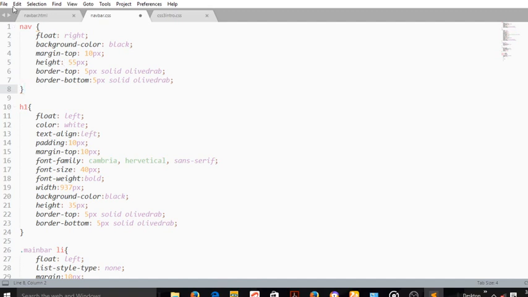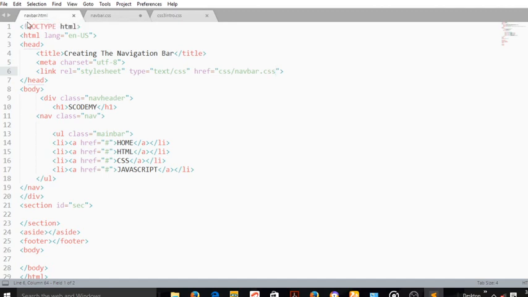Now like I said before about the selectors, there are different types of selectors. One of them is called the element selector. Now basically, you know what an element is when you go to your HTML code. Your head, your body, your nav, your ordered list, your section, sidebar, footer, your paragraph P, they are all elements.